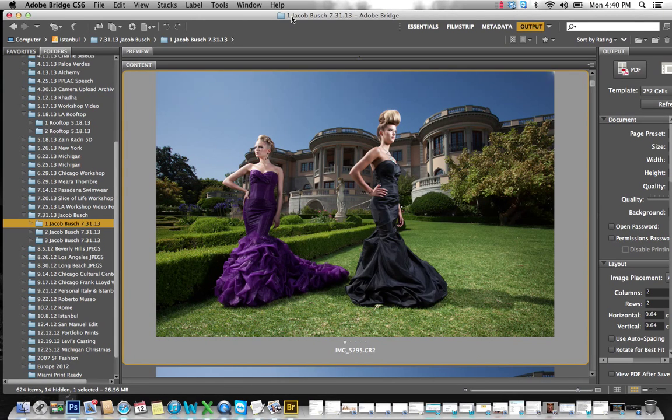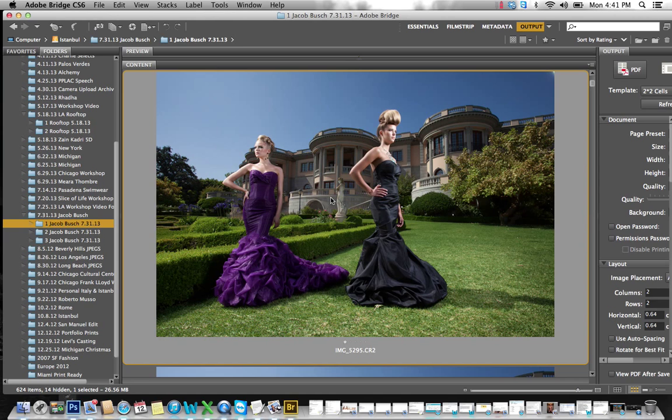All right, so first thing we do is we're going to edit our image. We're going to edit through, and when I say edit, I mean not retouch. A lot of people have a misconception of what editing is. Editing, in my opinion, is actually harder than retouching. I have a hard time going through and selecting the best images, and just like we just did, finding the right image to use.